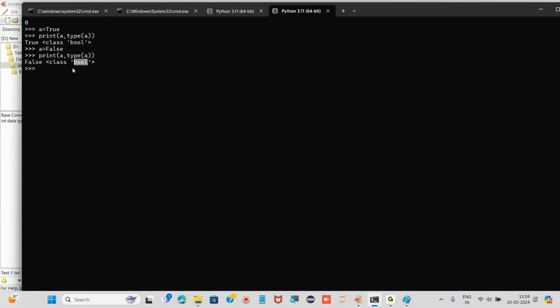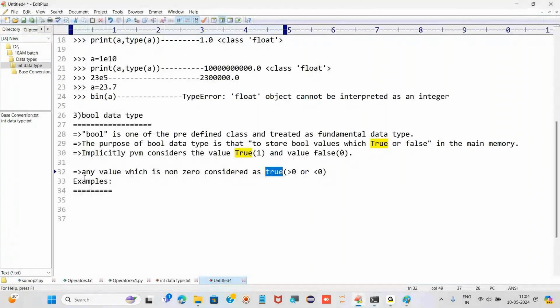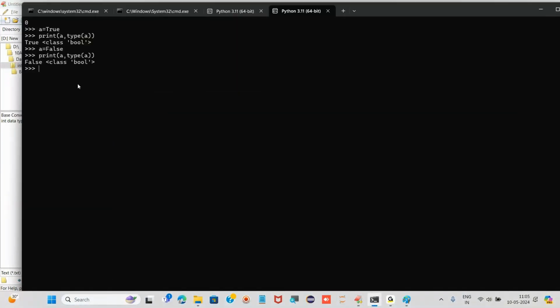This is simple. Any value which is non-zero is considered as true, and a value which is 0 will be considered as false. So if I write a is equals to 10, is it a 0 value or non-zero value?